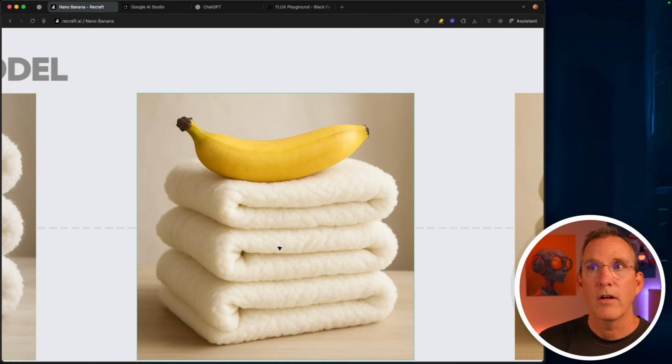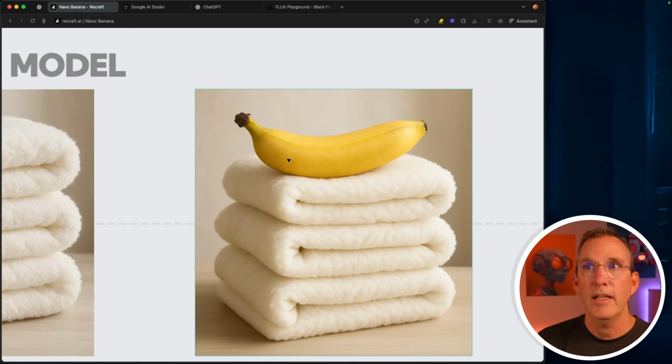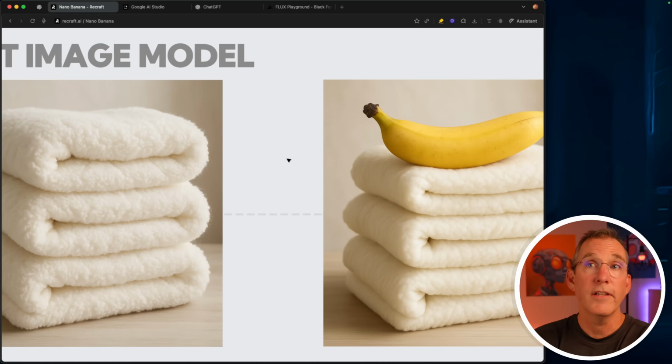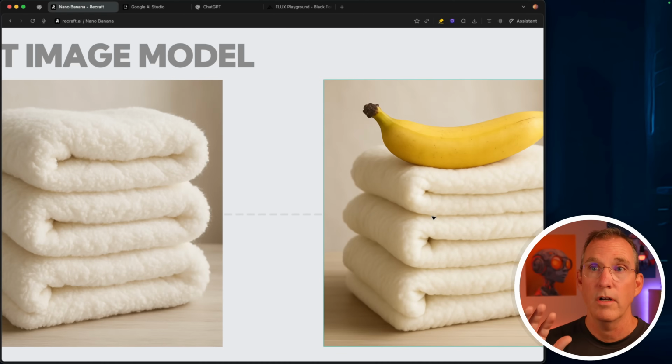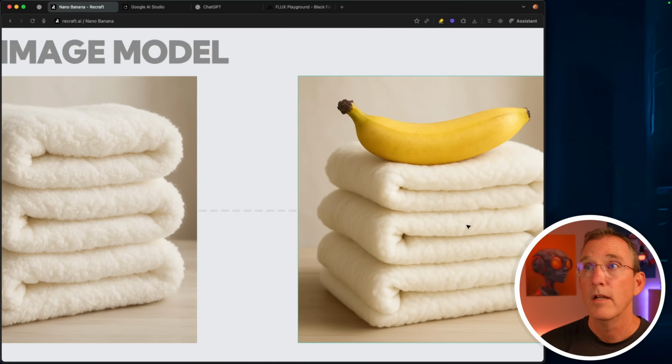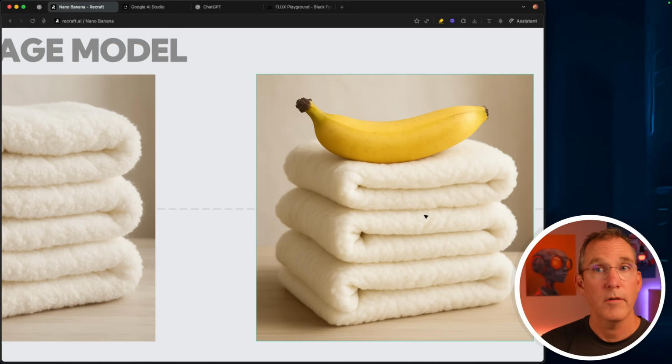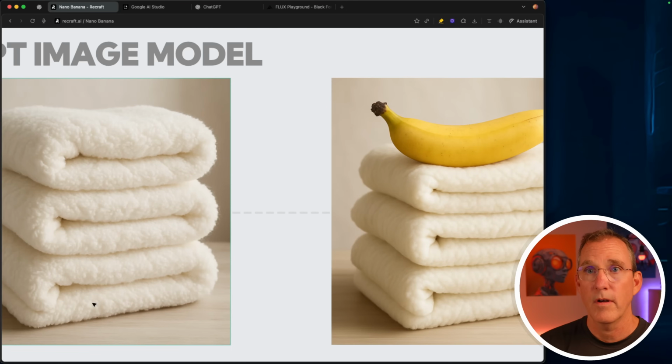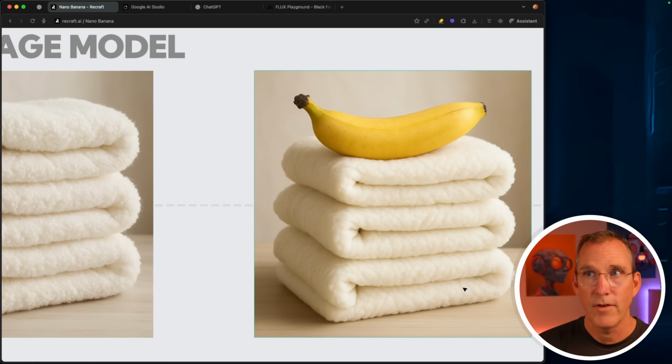We put a banana on top, nice and delicately, and yeah, come on. I definitely see some compression. The color of the towels has changed. The lighting has changed a little bit. So our consistency is not nearly as strong as what's happening on the Nano Banana model. But we still have 5 creases. Okay, that's fine. Even though these are very weird towels to begin with, that's fine. Welcome to AI.